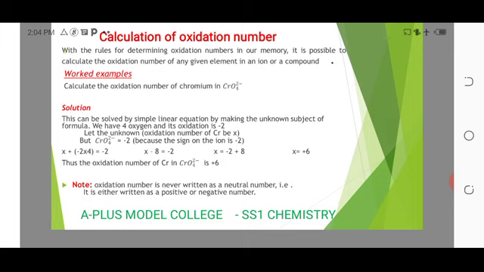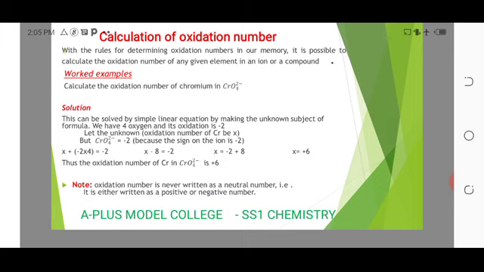And that's why we have X plus, in the fifth line there, X plus oxygen, which is -2, so we have -2 times 4 equals -2. We are going to equate it to the charge. If there is no charge there, we are going to equate it to 0. That's the way we calculate the oxidation number. So by the time you solve that for X, we have +6. That's why we call it tetraoxochromate 6 in naming.